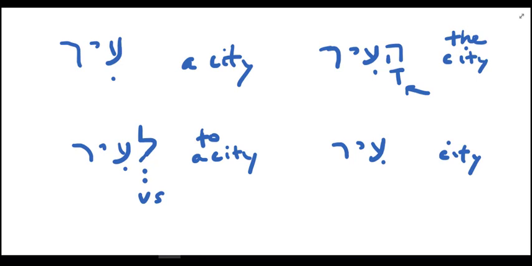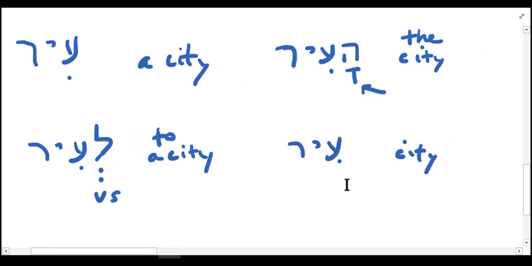Okay, so don't get confused here. We only have to worry about gutturals in first position in the word if I've got a dagesh forte that some word requires to be there. The lamed preposition only requires a standard vocal shavah. So to say to a city is just le ear. But now I want to say to the city. So I have to go back to the city, and that's spelled ha-ir, like this. No dagesh forte, compensatory lengthening. And now I want to add my lamed preposition to it.